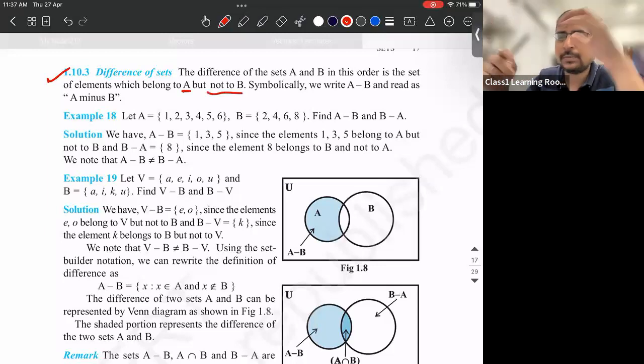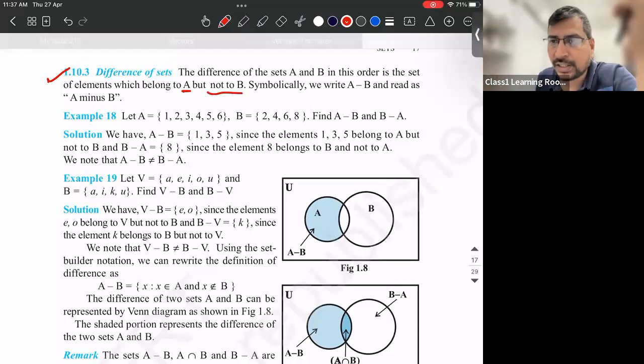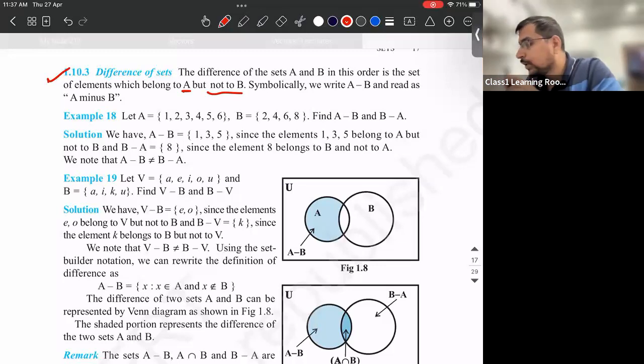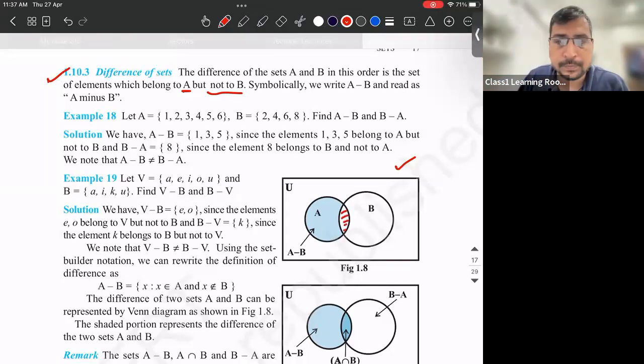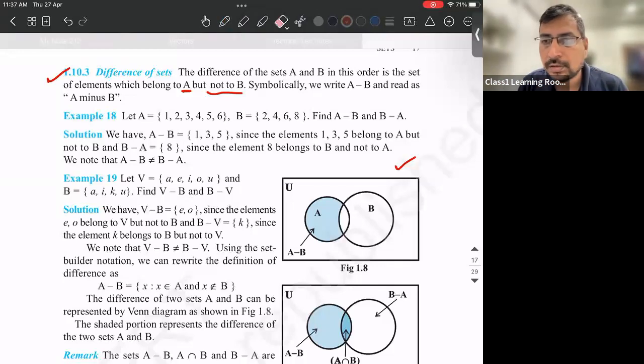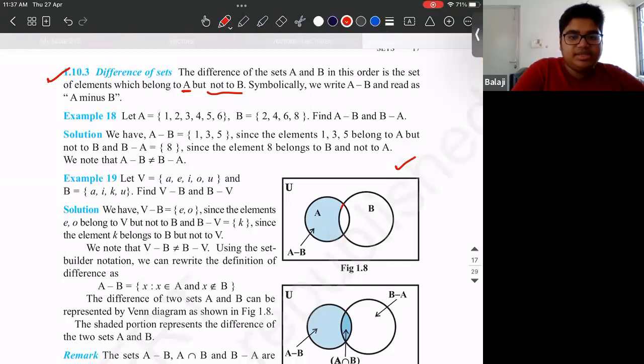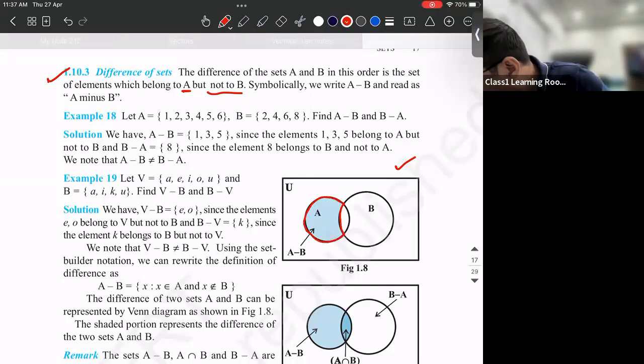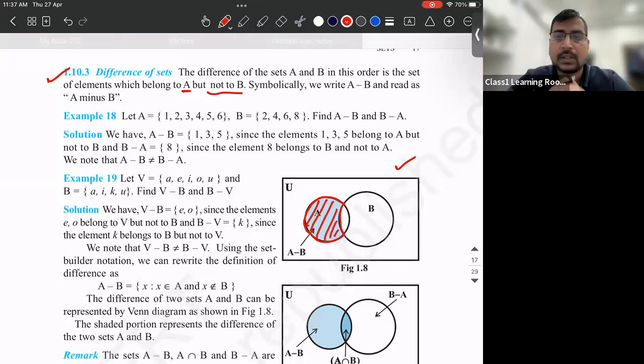That's obvious, right? A minus B means I need to take only those elements which are there in the set A but not there in the set B. So if there is a scenario where they are intersecting, in set A, I will have elements present here also, but those elements are a part of B also. So what should I do when I do A minus B? I need to remove them. You should not consider the common region and only need to consider A. Yes, you need to consider only this region. If they don't have intersection, you will take all the elements of set A.